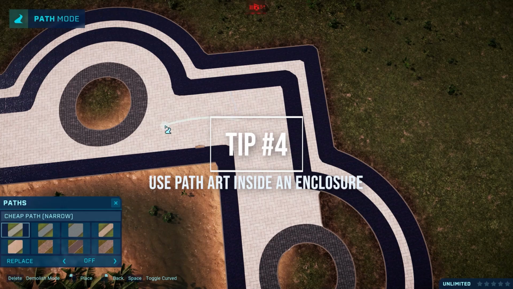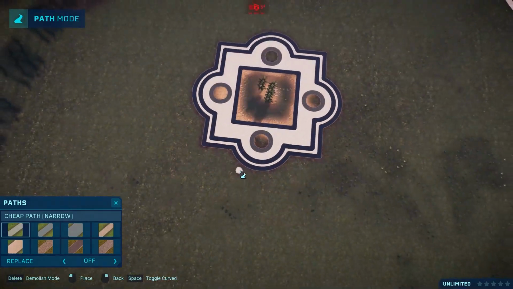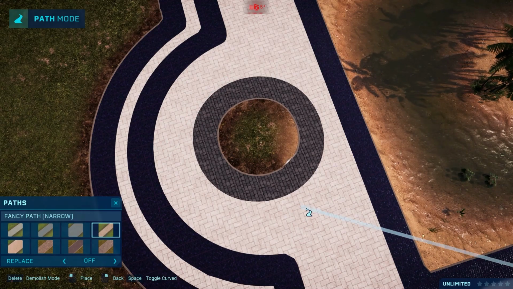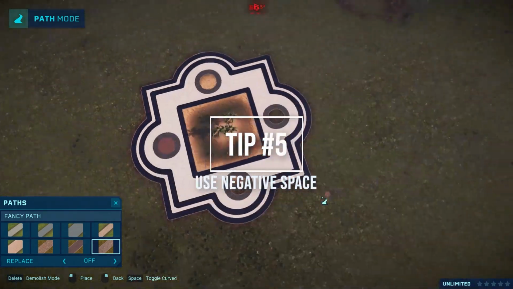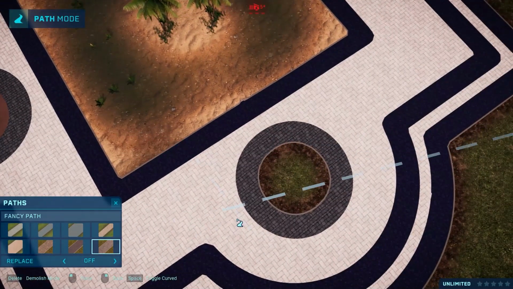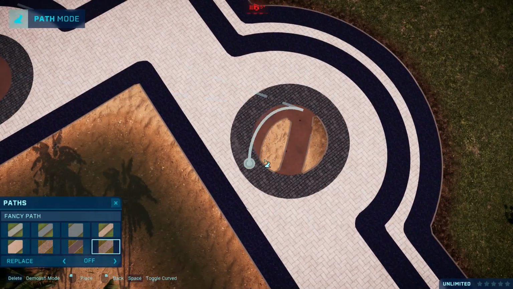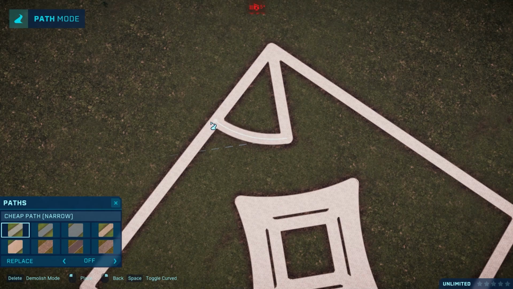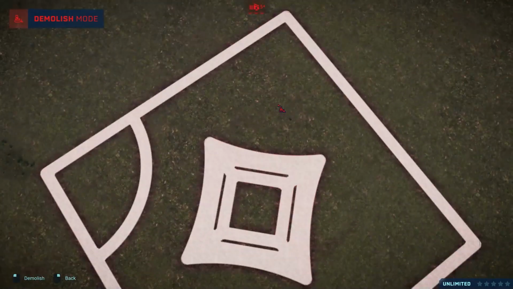Number 4, path art can also be used inside an enclosure to make it look more like an attraction than a natural exhibit. It doesn't always have to be accessible to your guests, and it's actually really cool to see dinosaurs walk over the path. Number 5, use negative space. Leave the center of your big path art open and create a garden or place some decorative water, as I always call it. Just a pond with some foliage, some rocks, stuff like that. Or if the space is big enough, make it an exhibit. That way you keep a natural look and the path art isn't too overpowering and you can make a big design without wasting a ton of space in the middle.